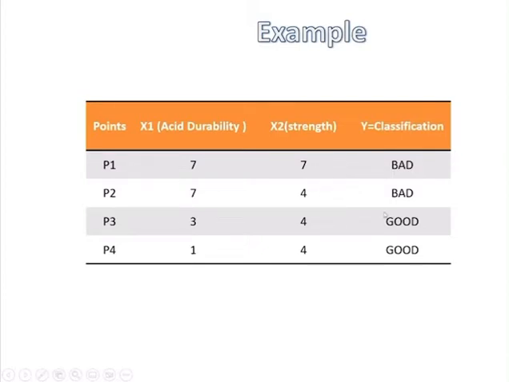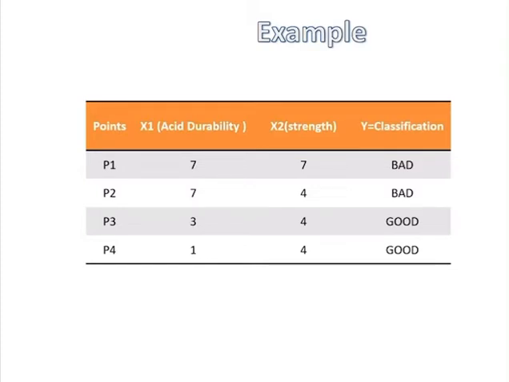This is supervised learning because the outcome variable is the label. This data actually has a label, which is this one here, and that is why we are going to use a supervised algorithm, and one of the supervised algorithms we want to use is KNN. We have the first one, the second one. When it's 7 and 4, it's classified bad. When it is 3 and 4, it is classified good. When it is 1 and 4, it is classified good. For now, there's no issue. For every input here, we have an output.